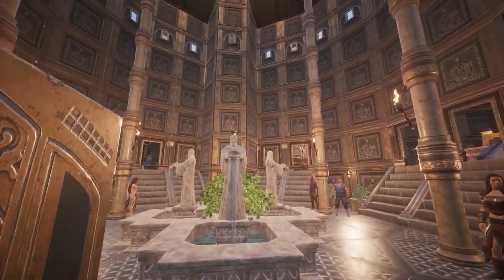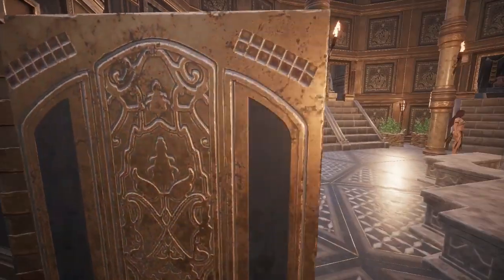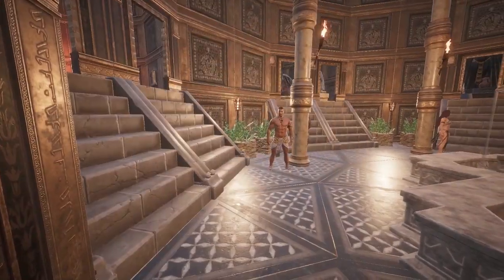Entering the lobby, this area is well lit and decorated, with fountains in the centre of the build and the high roof giving a sense of grandeur and elegance to this room.